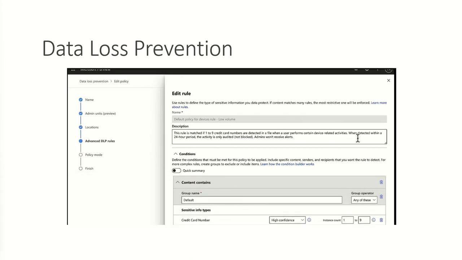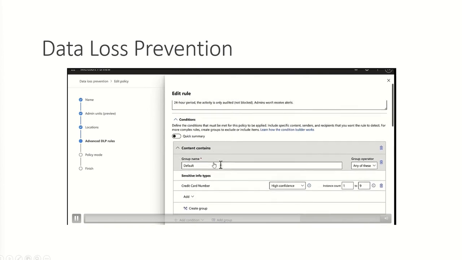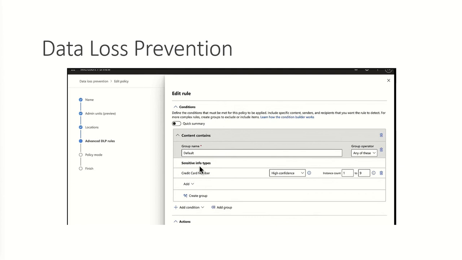So this is how the data loss prevention interface looks. This is a video that I tested out. I'm afraid my tenant will be a bit laggy because I have some problem with my internet right now. I always like to write a detailed description about what the rule is and what its purpose is.